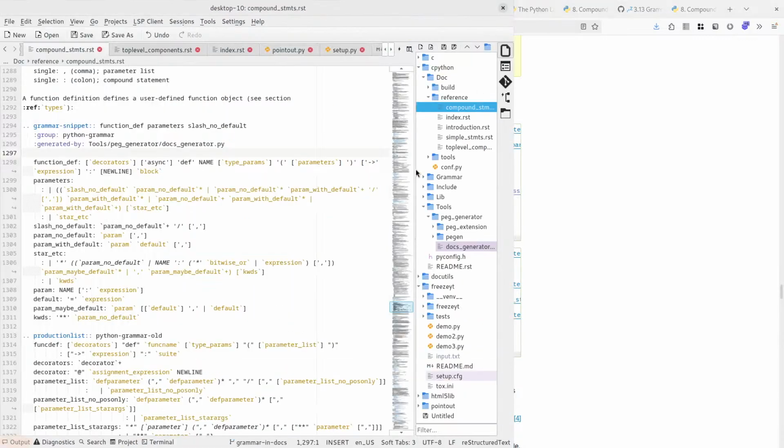Another option that I think might be interesting is to change the grammar generator to add some kind of notes there and say that this look ahead is important and this look ahead is just there for optimization.